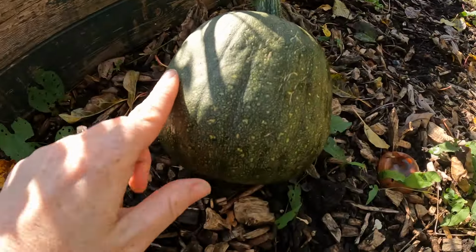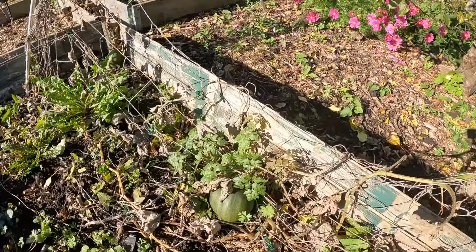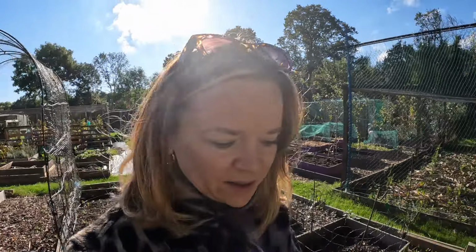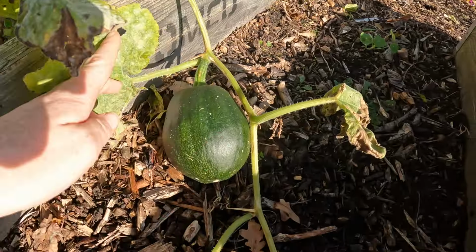So as I was walking in, I noticed that the pumpkins that did make it this year are definitely ready to harvest. So I've got 1, 2, 3, and I've got a tiny little one there. And they are the Table Queen variety, and I've actually got another one that I planted here. So this was where my peas were, and I just popped my spare plants in there, and that one has actually come to something. So there's only one squash on there, but to be honest, out of all the squash that I actually did plant, it's only those few that have actually made it. So a harvest is a harvest, so I'm excited about those 5 pumpkins that I'm going to be harvesting today.